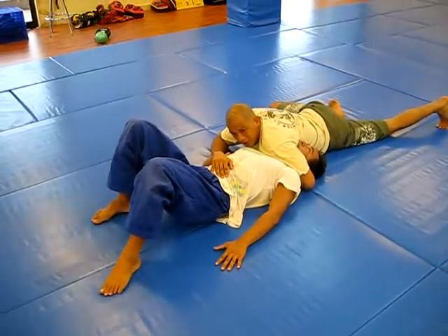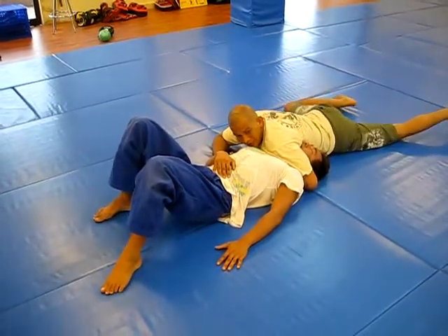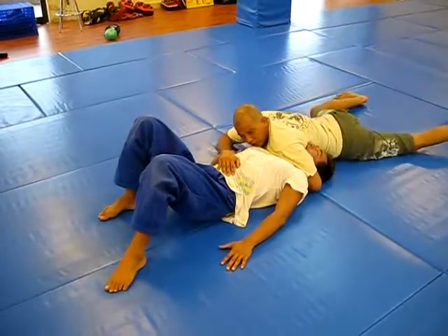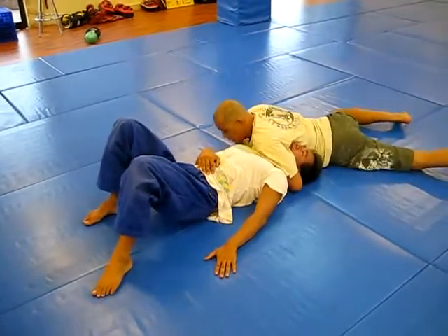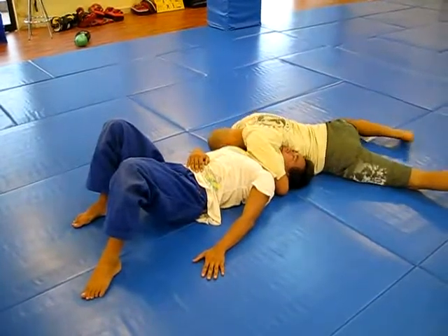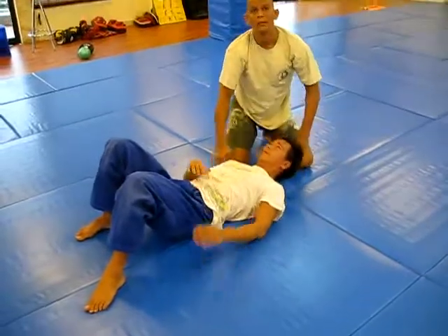The key from here to finish is to sprawl and circle, pushing his head into the back of my elbow. So I'm going to circle into his head, drive, keep my hips tall, and finish. Keep my head low so he doesn't push my head up — and circle and finish. The key is to circle into the guy's head. There it is.